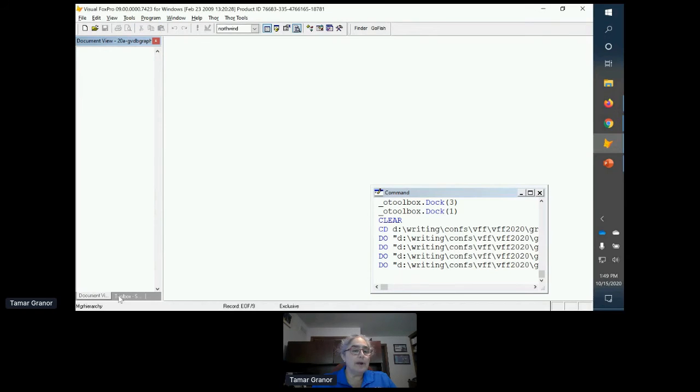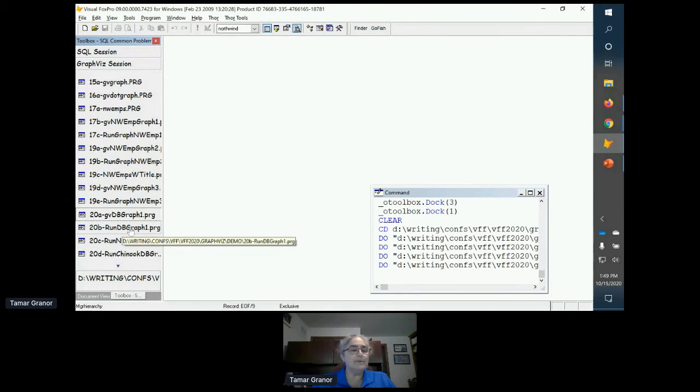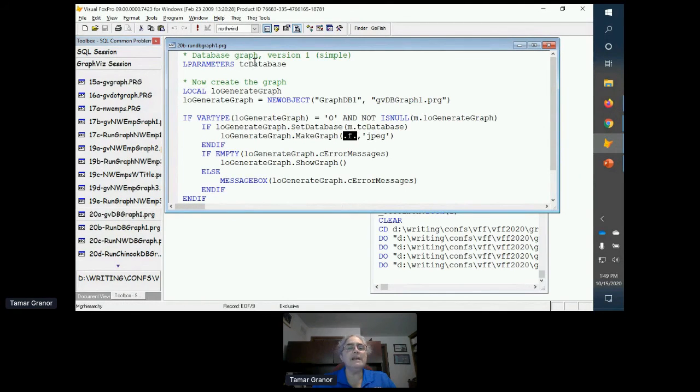And then we have a run program for this that's pretty similar to the run programs we've seen, with one slight difference, which is it receives the database as a parameter, a couple of differences actually. So in addition to instantiating, in addition to what we did before, there's a new method, set database, that receives the name of the database, stores it in a property. So if that happens successfully, we call make graph, and this time, rather than passing a cursor name, we pass false to say we're going to make the graph inside the class. Still going to use JPEG. The rest of this is the same.